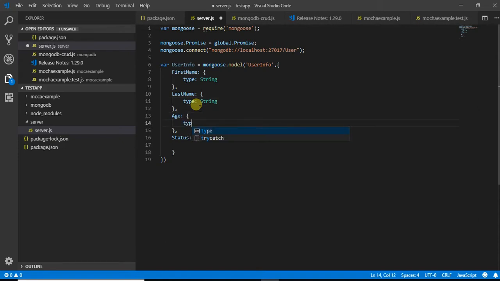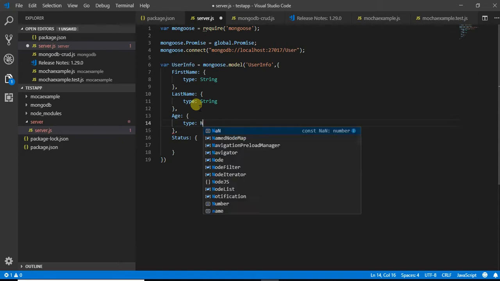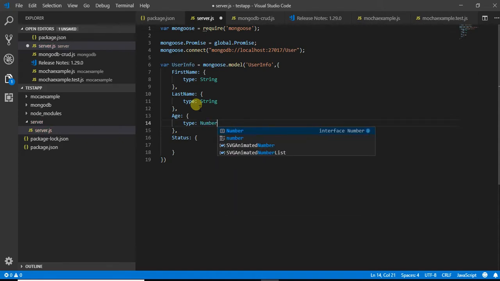For age I will be using the type number. And for status I will use the type boolean.